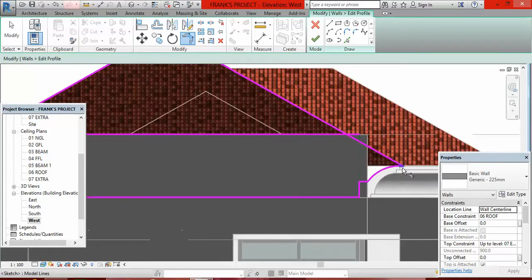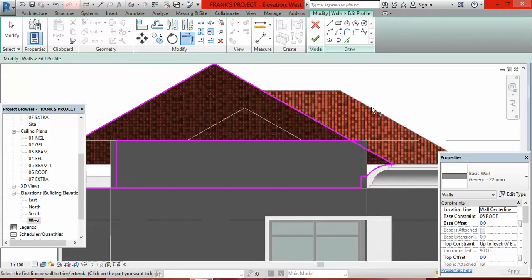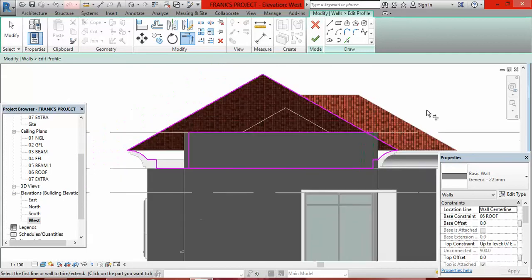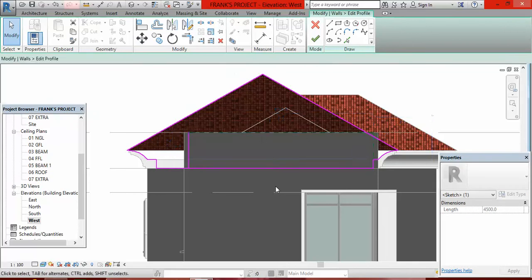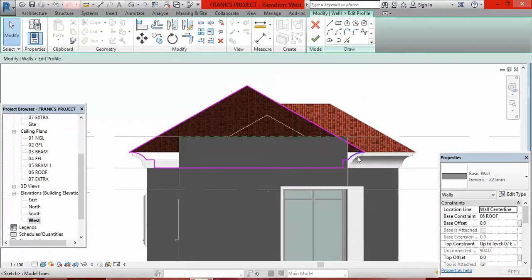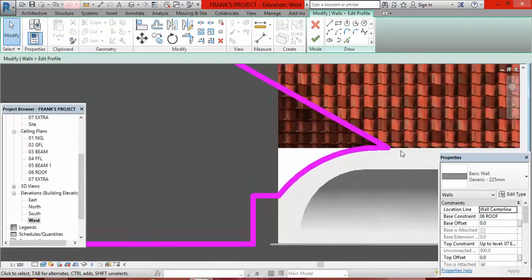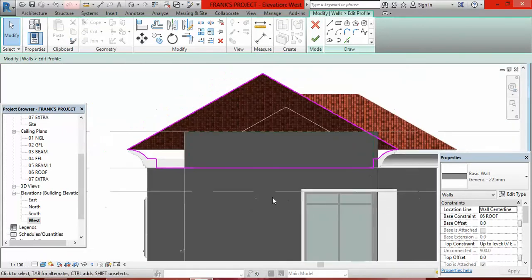Okay? Now, what am I going to do next? I press escape so I can delete some lines. I escape once. I click on this line and delete it. I click on this one and delete it. I have gotten the shape that I want. Look at this shape now, our shape.